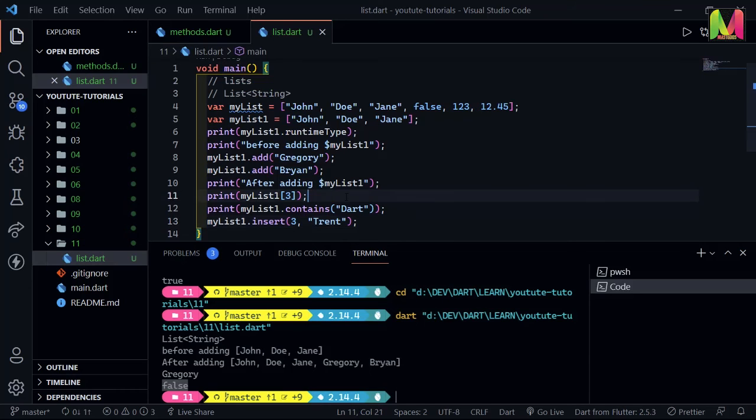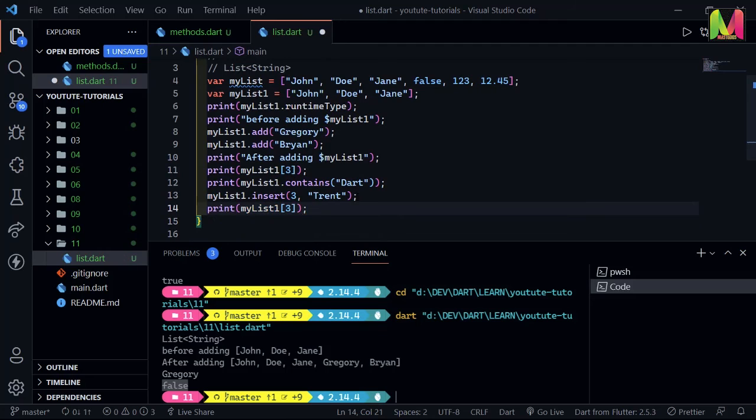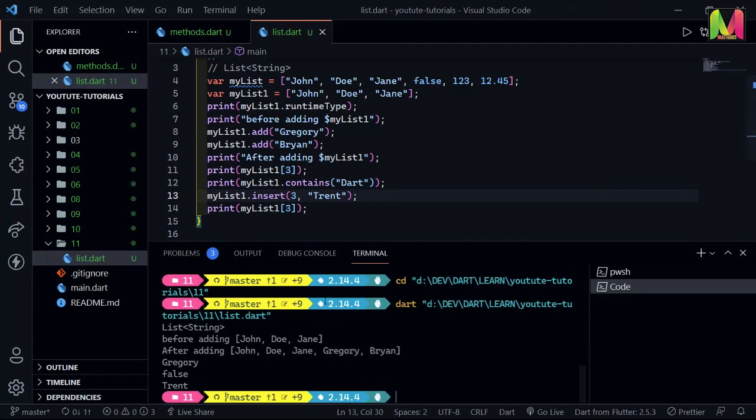After this, if I print my list again, see that the first time we printed this, we have John, Doe, and Jane. So I just printed trends. I'm sorry. The third element we printed here is Gregory.